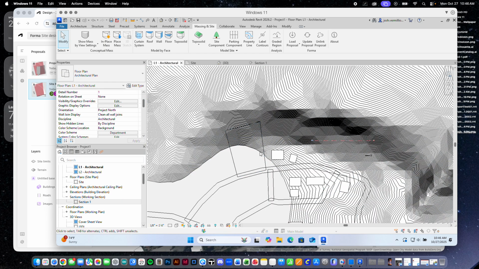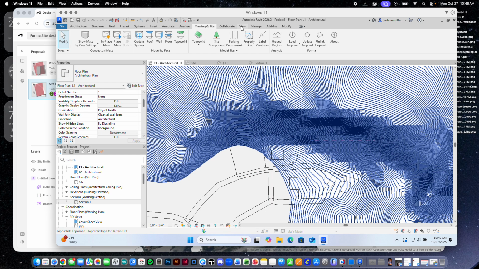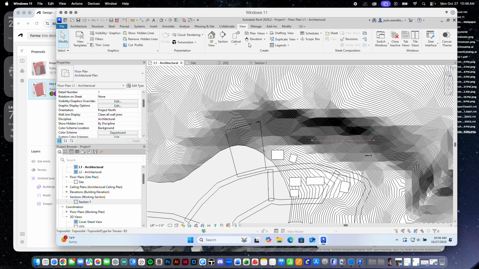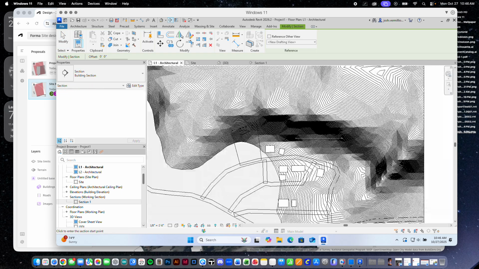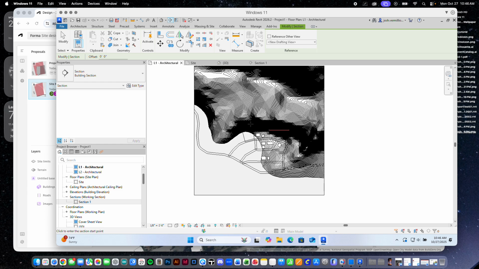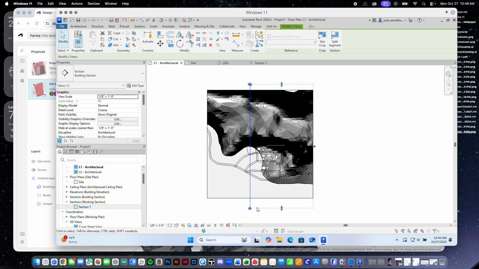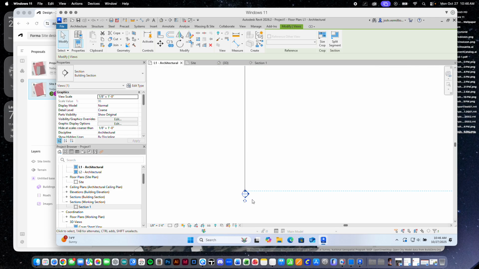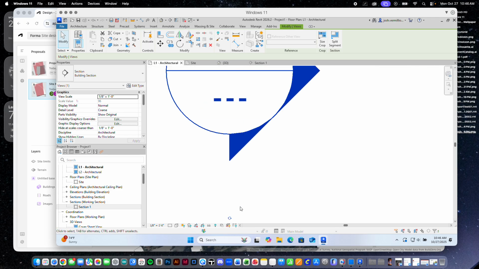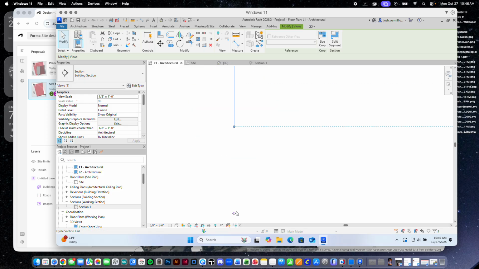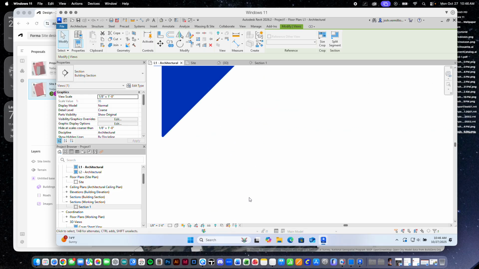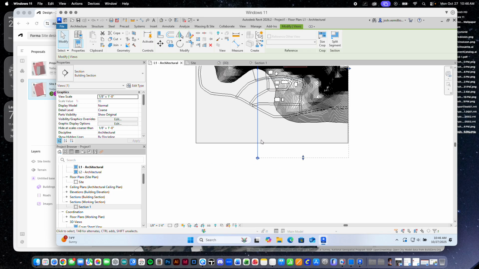Again, anytime I want to make a new view, just like when I made a 3D view, I went to the View tab. I can do the same thing for a section. I can go to the View tab and click Section. Now I'm just going to make this thing ridiculously long. I'll click here, and then click over here. There we go. Now we have a section that's looking this direction. If I want to change that, I can just click that and switch it the other direction, but there we are. Not too bad.